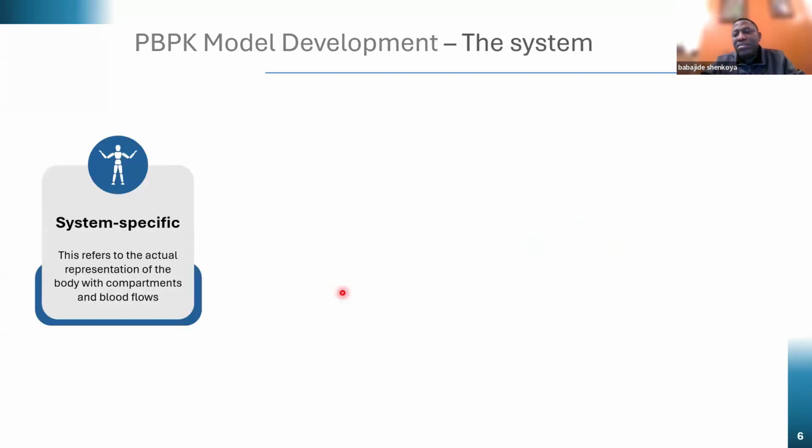So let's start with the system. Now, if we want to build a virtual subject, we must use parameters that are specific to that subject. I mentioned that earlier. If I want to build a model for a human being, then I have to use parameters for human being as a system. If I want to build for a dog, I have to use parameters specific for a dog. For instance, if I want to define the weight of liver, if I'm building for human being, I have to use the weight of human liver. If I'm building for a dog, I have to use the weight of liver of a dog. So you have to make sure you are using the right parameters to set up the system.